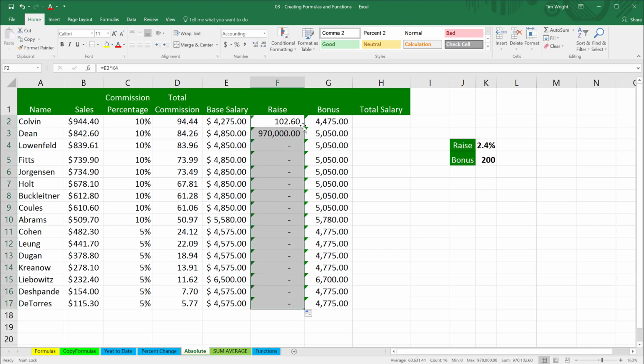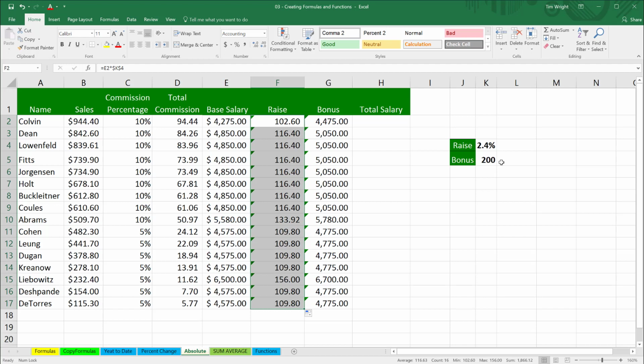Now, did you see what happened? I did not make an absolute reference. So let's try again. Double click, open that up. I'm going to put my cursor between K and 4 to make sure that address is being identified by Excel. And I'm just going to hit F4 on my keyboard. There's my absolute reference. Now I'm going to come over here to the autofill handle and I'm going to double click it, and it will cover up the previous mistake. Double click, and there's all my new numbers.